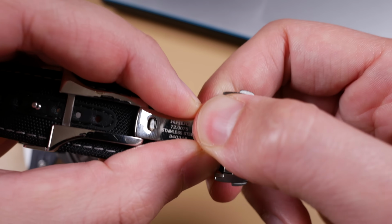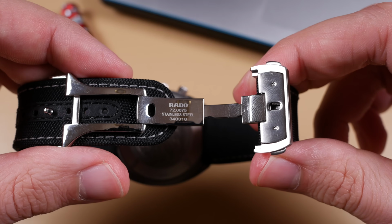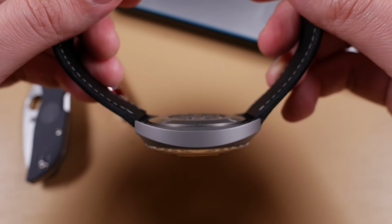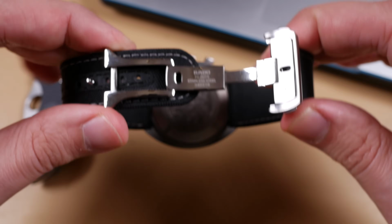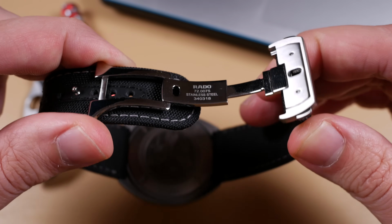But this is nice in that it extends when you're trying to put it on your wrist, which can be difficult with a watch of this scale, but this makes doing so a lot easier. So they definitely thought of everything in regards to wearability. It's a nice feature added with the user's convenience in mind. And on that note, while I have the clasp open here, let's go ahead and take a look at what this might look like on your wrist.